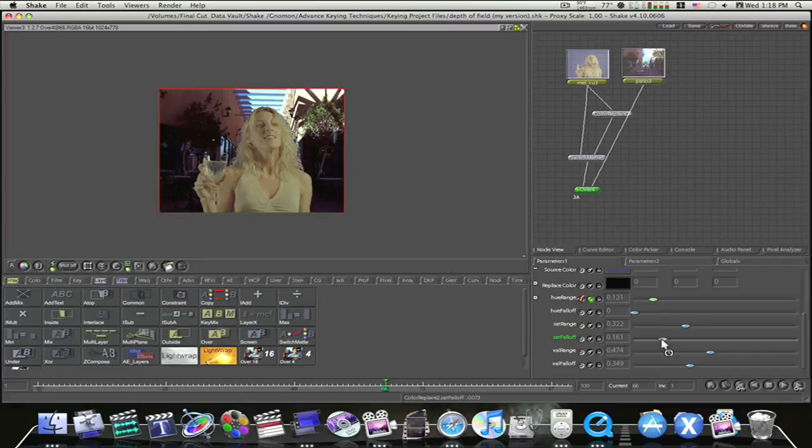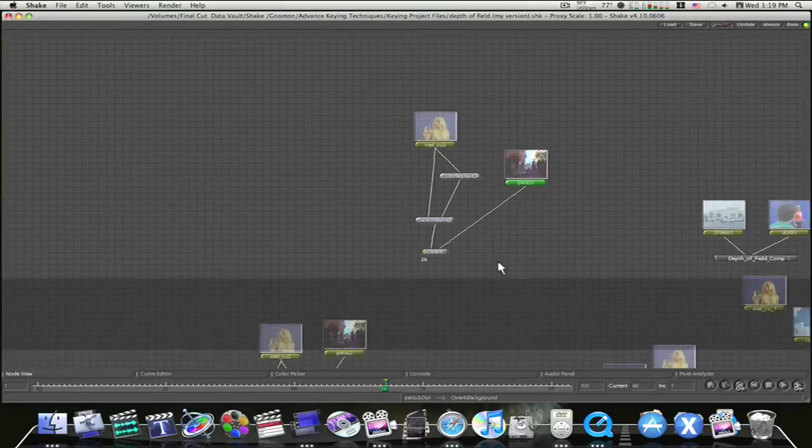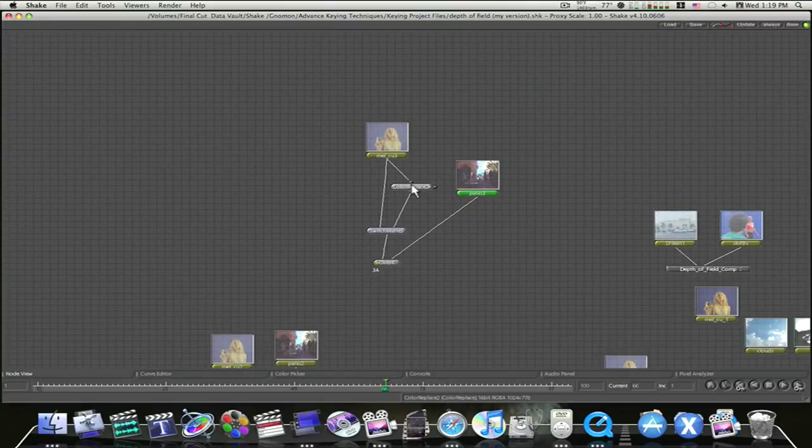Now, what I'm suggesting is, to make this perfect, I'm going to have to go in and pull a separate key on the head. I'm going to have to pull a separate key on the glass, and I just don't have time for this. I just wanted to basically show you a quick rundown of building a chroma key from scratch. And this is the tree right here. Very, very simple stuff. Color replace into a switch mat, into an over node.